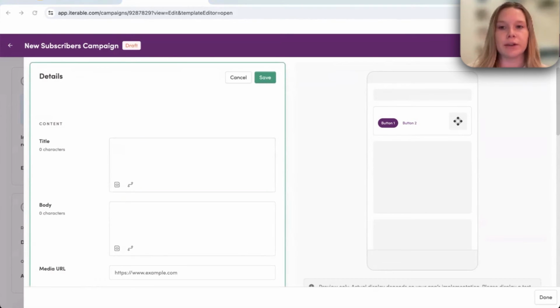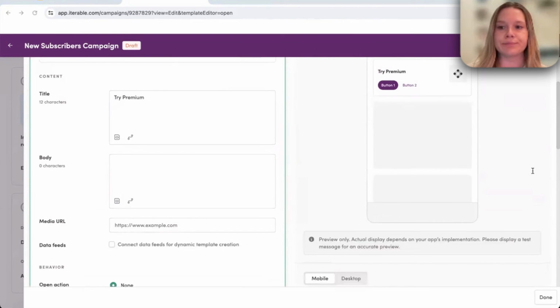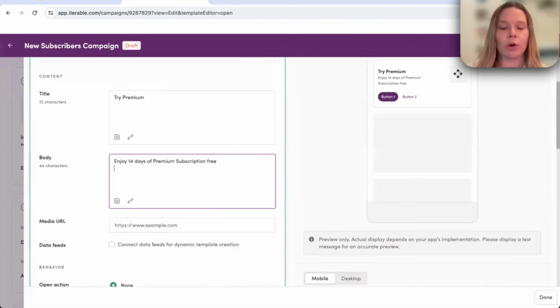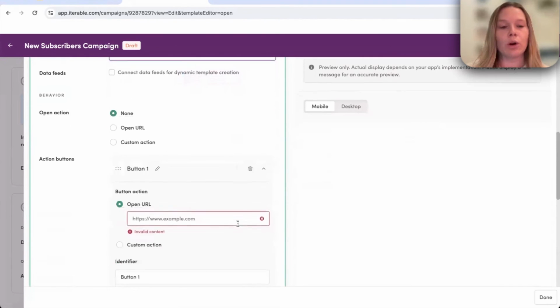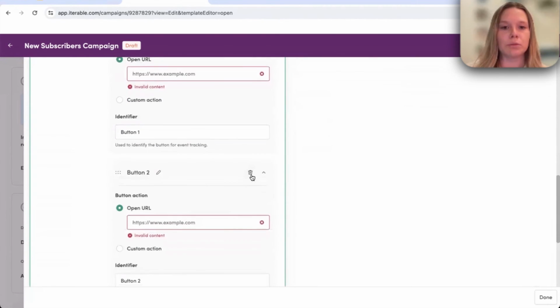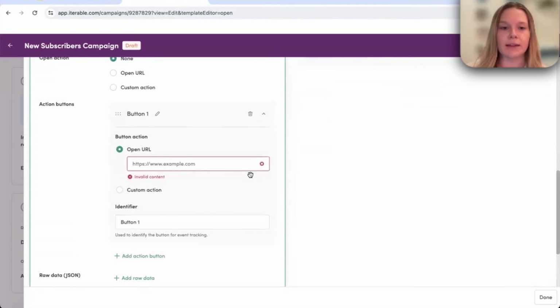So let's put in the title for this specific campaign. And we'll put in some body content. And then we'll also put in a media URL to make this a little bit more of an exciting message. And then we'll also add an action button where we can include a CTA.